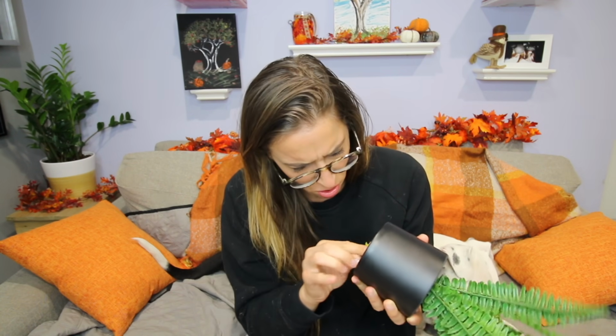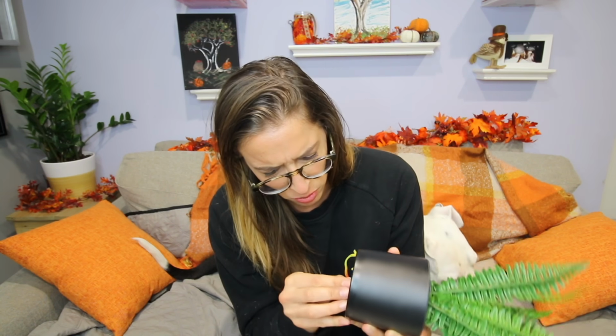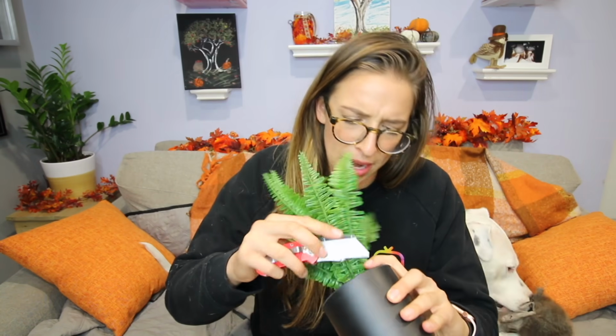Hold on, let me get this sticker off. Oh, nope, not a false bottom. I thought there was a hole at the bottom I could push through. Let me get my knife. You gotta be able to take the plant out. At the store, I was like, it'll be easy. I don't think it's good. It's glued all around.